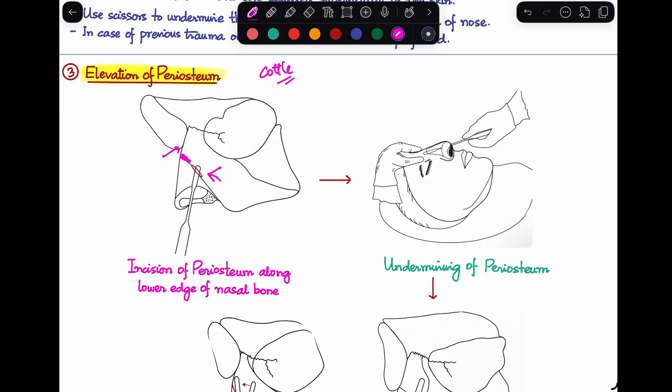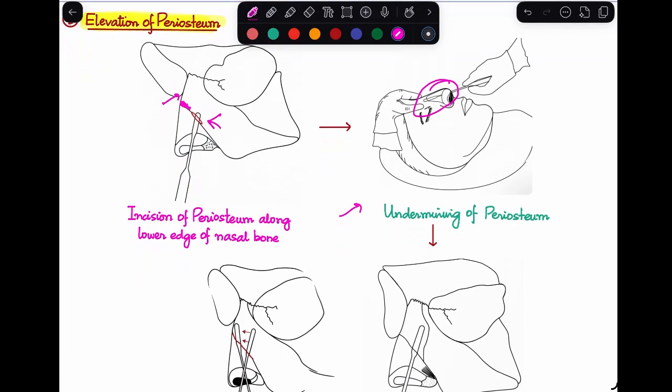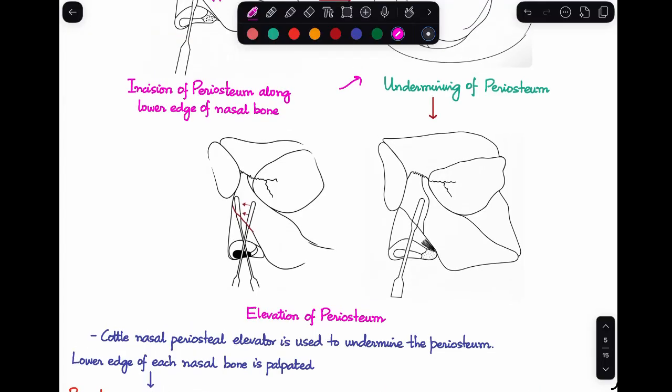After you have given the incision, the next step would be to undermine the periosteum, meaning we are separating it out. Undermining of the periosteum has to be started laterally with firm pressure using the index finger of your left hand. And the same instrument that we used to give the incision, we are going to pass between the periosteum and the nasal bone, and we'll try to separate out the periosteum from one side, then go over the dorsum, and then move on to the other side. So we'll start from one side, move over the dorsum and go towards the other side. So we have undermined the periosteum.